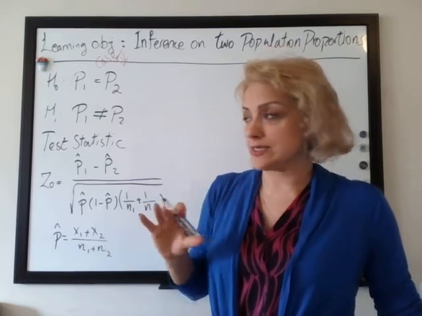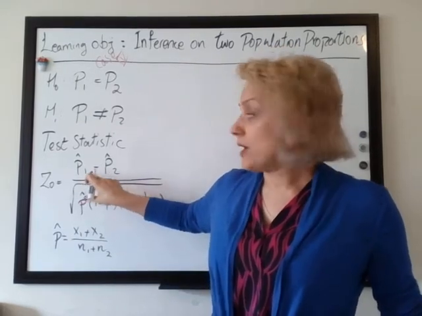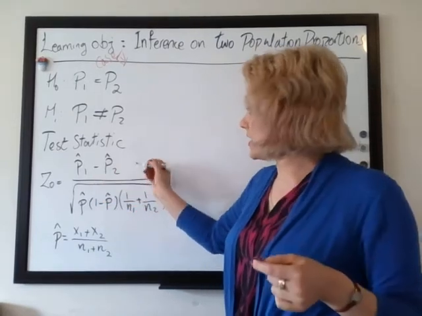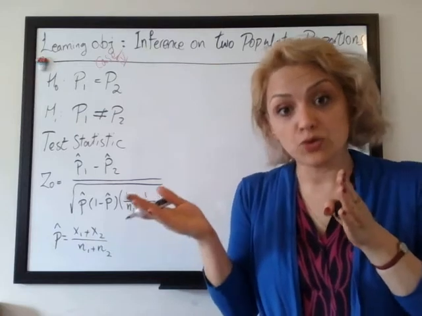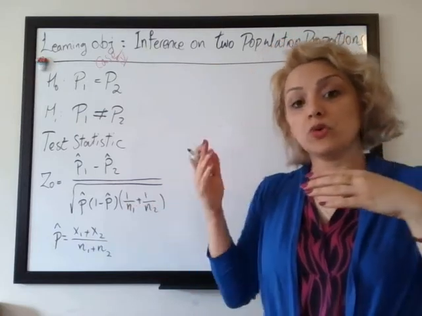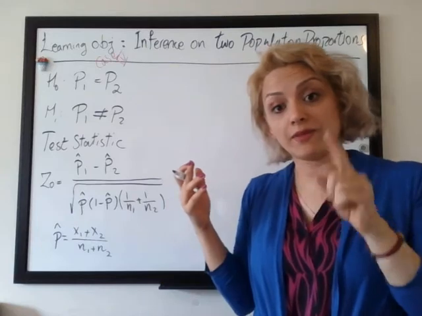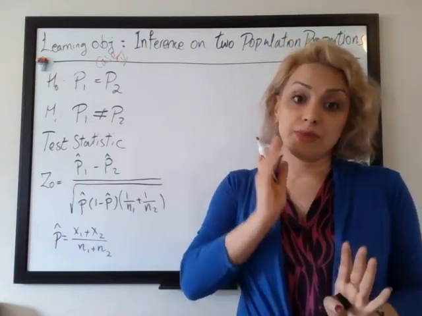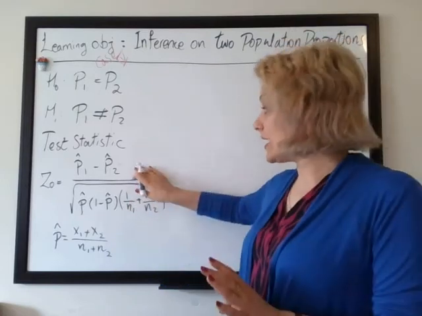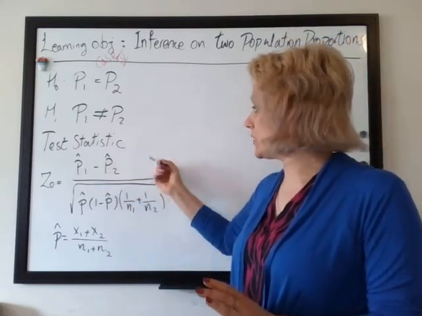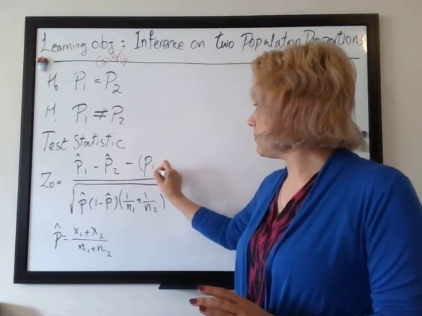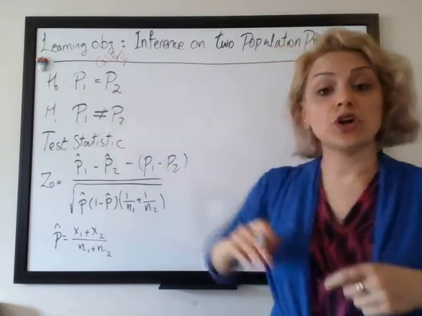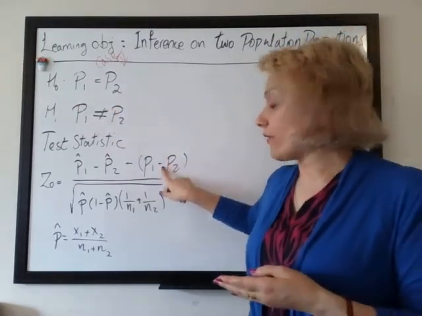So for the test statistic, it's going to be P1 estimate minus P2 estimate. In the origin of it, because we said X bar minus mu, right? Or for example, even if you look at case 4 when we have one sample, we would have P estimate minus P. So here we would say P1 estimate minus P2 estimate minus (P1 minus P2). But because P1 and P2 are the same, I would remove this one.